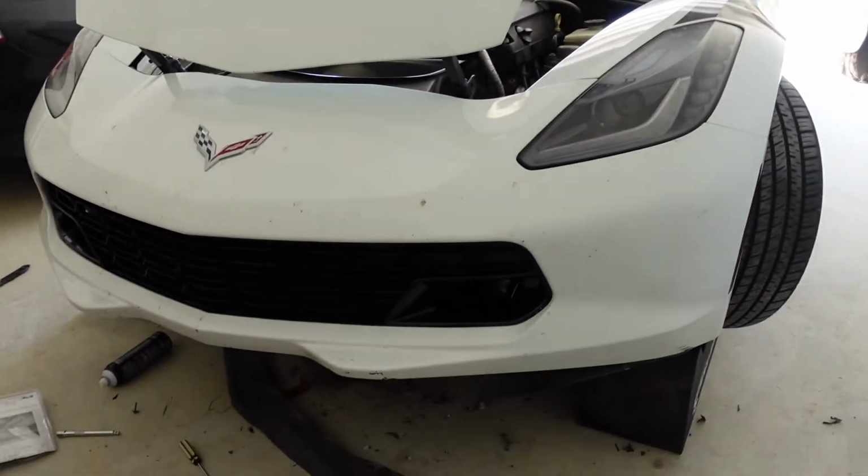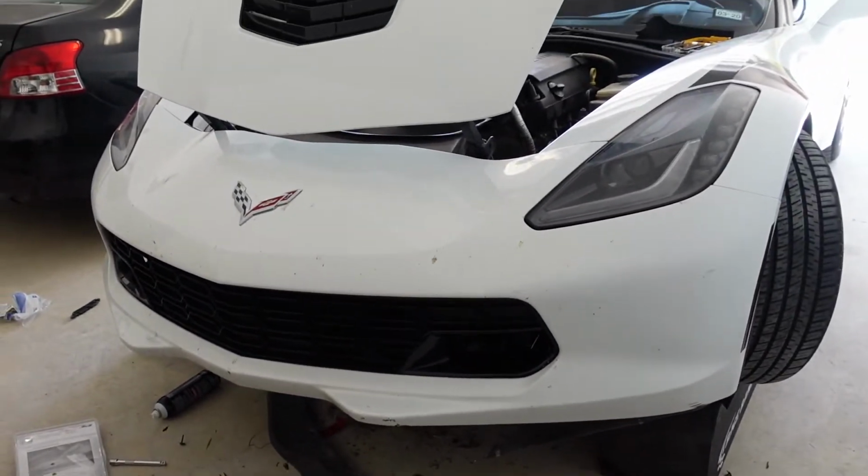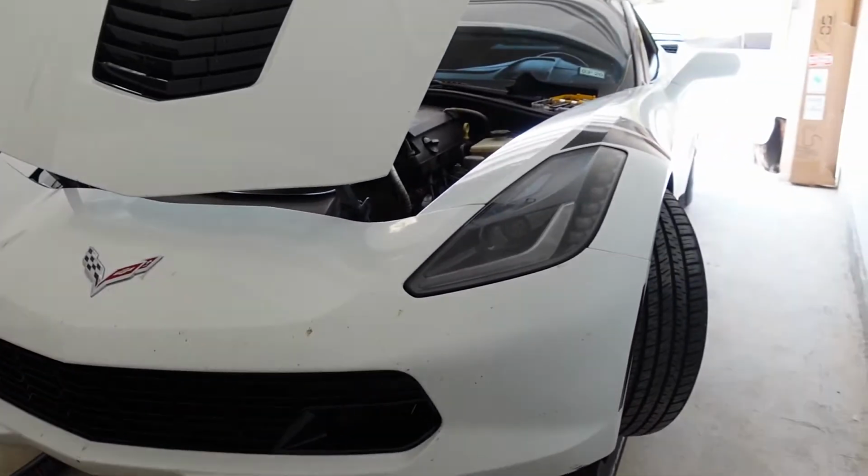But yeah, y'all, I'll get back at y'all when we got all this mounted back up. And it'll be time to head to Austin, y'all. Can't wait to see that wrap, y'all. Yes. That wrap, y'all ain't gonna recognize this Vette no more, man. Y'all just stay tuned. Got so many more big things coming to the Vette. This is just the beginning for Versatile, y'all. Y'all just keep rocking with the kid, man. We about to go up from here, y'all. I'll get back at y'all when we got everything mounted up.